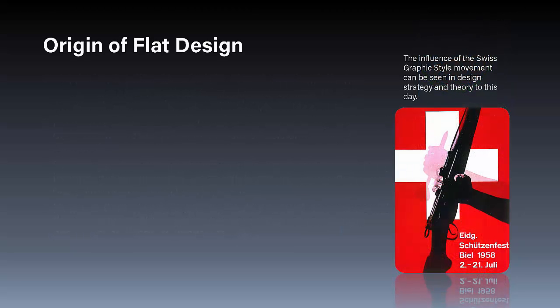The origins of flat design. The major influence to flat design comes from the graphic style movement. This was around the 1920s, and here's a really beautiful example of flat design. It's a poster, and if you take a look at it, it has everything that you find in normal flat designs. Very simple elements, beautiful use of space, type which is very clean and very easy to read, and a visual that is based on a photograph but converted into a strong graphic presentation.